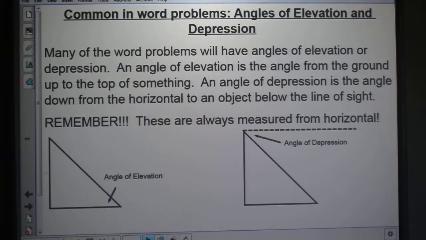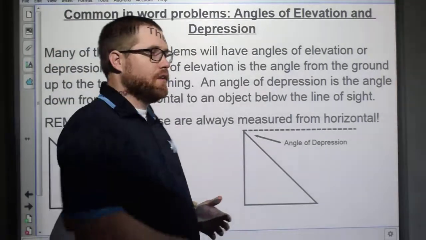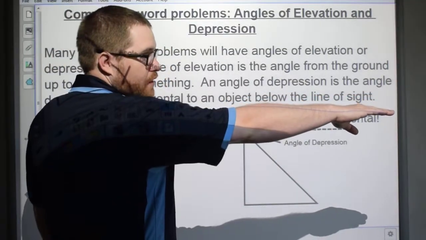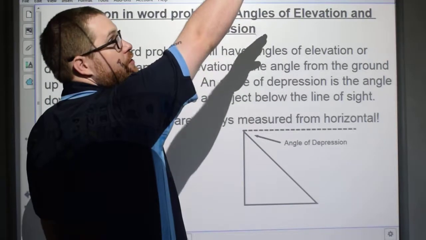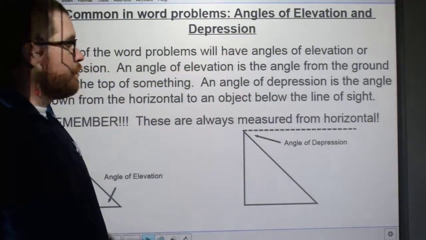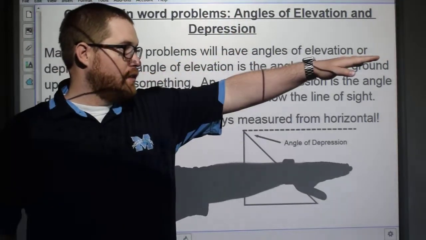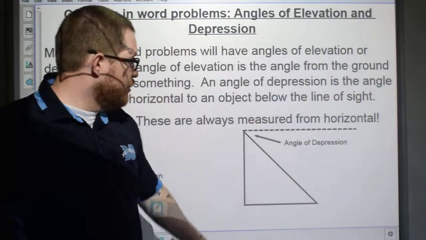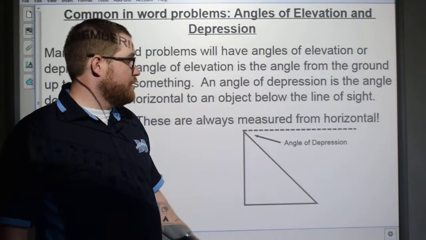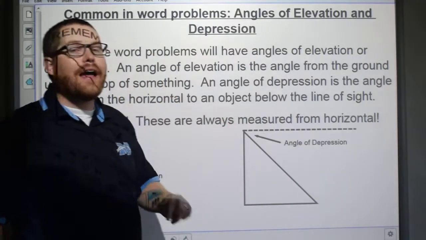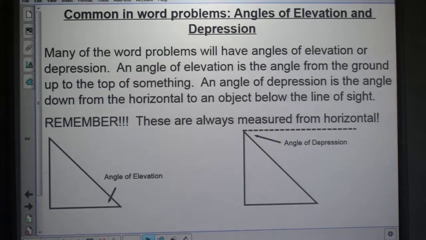Many word problems have angles of elevation or depression. An angle of elevation is the angle from the ground. The way to think about it is, this is an angle of elevation of 0, and then this is how I measure it. It's from the ground. Angle of depression is the opposite. If I'm looking out, I have to look down. You'll see here, the angle of depression usually isn't even in the triangle, so be aware of that. Sometimes you have to keep track of what you're looking for.